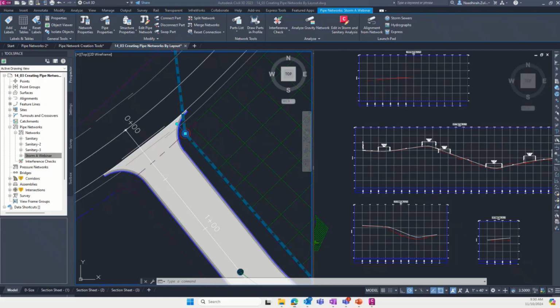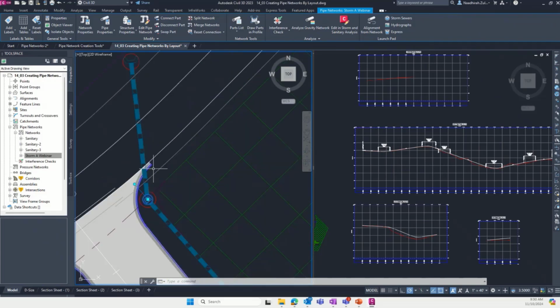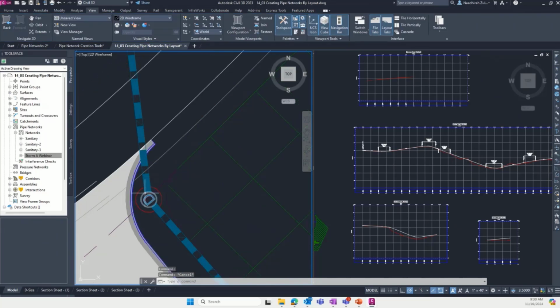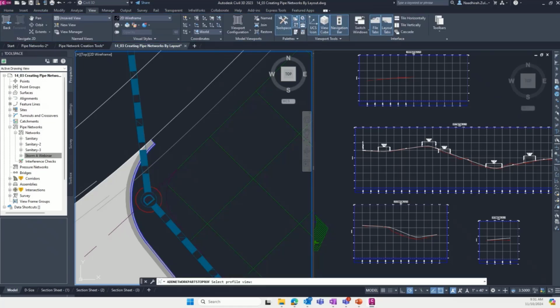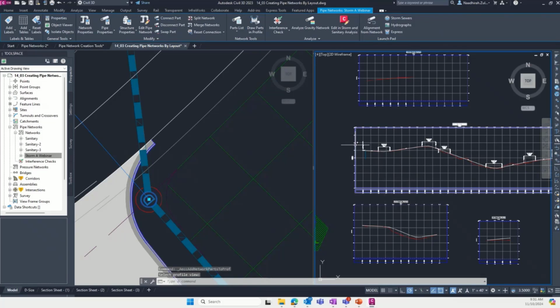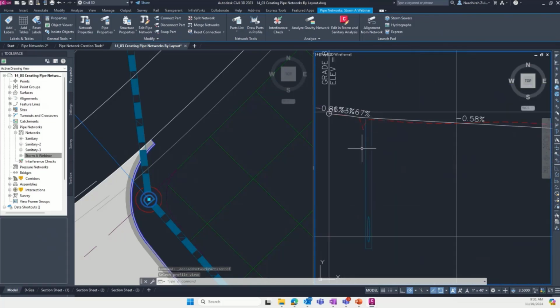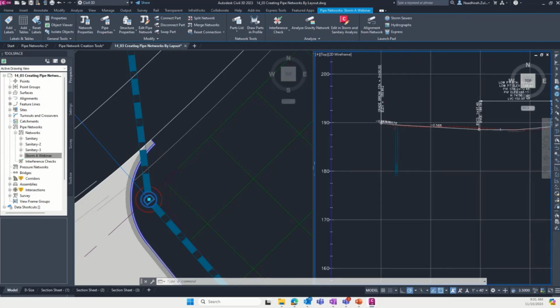Basically what you need to do is go back to the manhole, or just click on the pipes, and then click on draw parts list, and click on your road alignment profile. As you can see, you already see one manhole here.